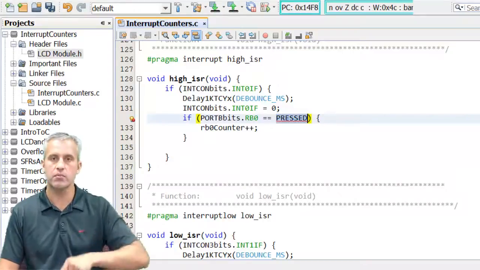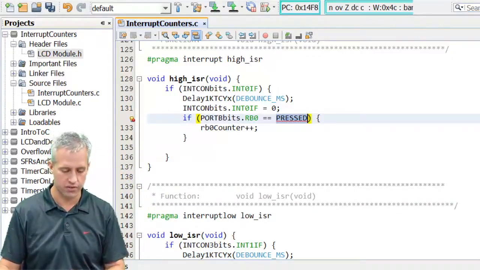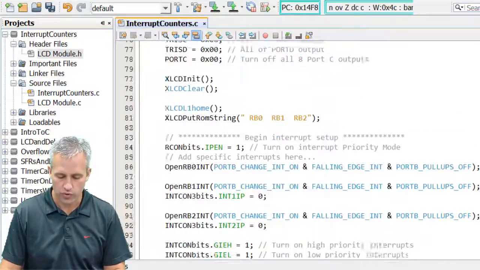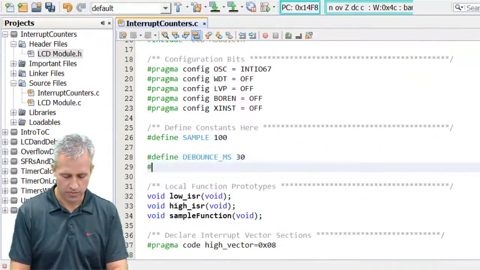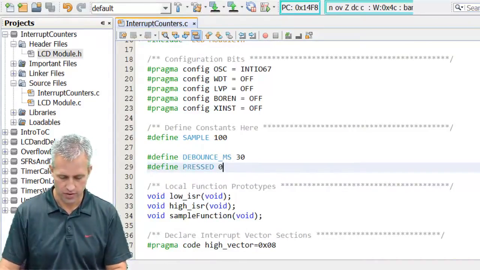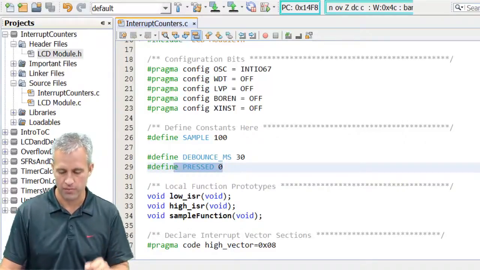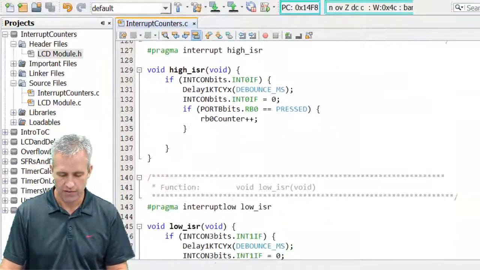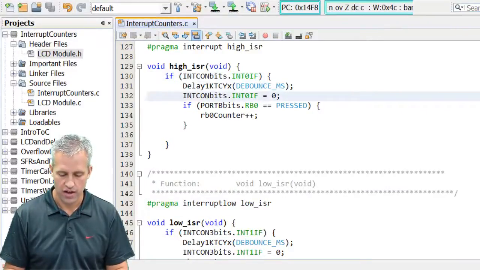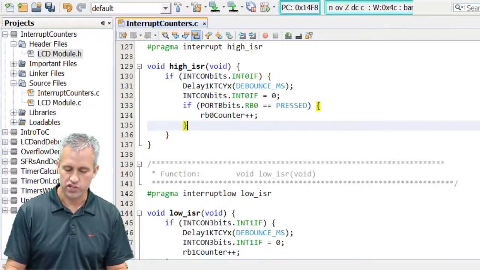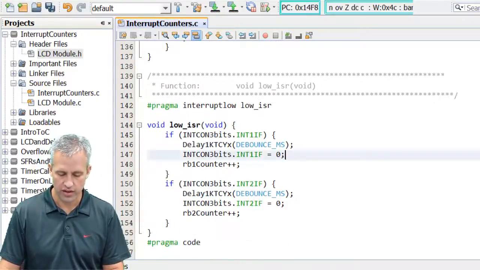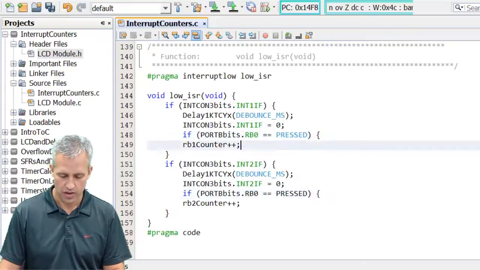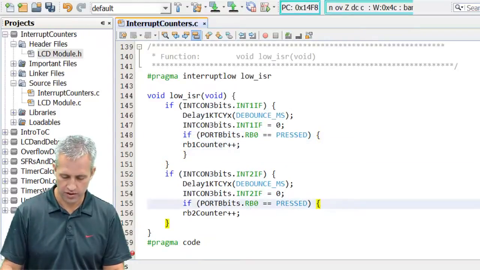This can be important because sometimes when you let off, it bounces then too. But we don't want, when you let off, to call anything. I use the #define pressed, but really I just mean to define it up here. So pressed is 0. We've used that #define before because when you press the button it's 0. So after 30 milliseconds we reset the flag, check to make sure it's still pressed, and if it is, then and only then increment the counter. So I'll go ahead and put that code down on here.